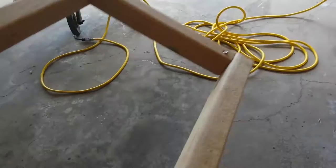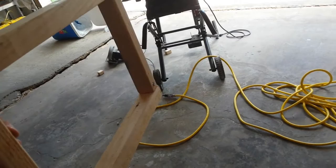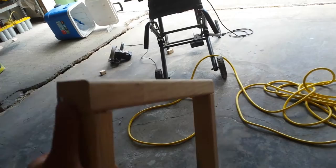I made just a square using 2x2s - these are 2x4s I cut in half and I made just a 2x2 frame. This will be the wall of one side and I'm going to make another one of these just the same size, then connect those together with 2x2s across. Then I'm going to wrap wire around it, put two sides on it, put a door in and that'll be my small quail cage for one quail.